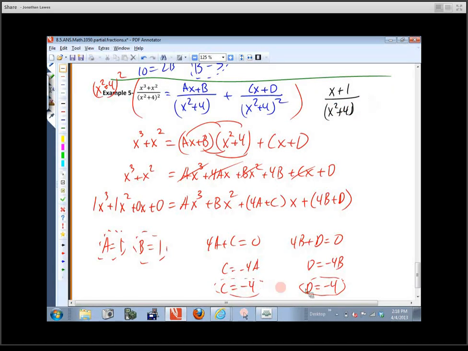Because they're both negative, that's good thinking. Let's pull the negative out front. I'll write the denominator. And what do I write up here? 4x plus 4. And there it is right there. Any questions?